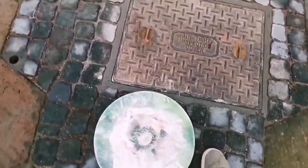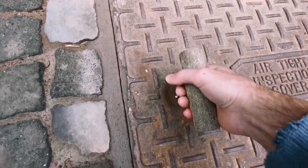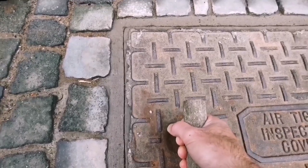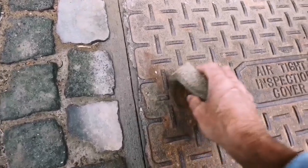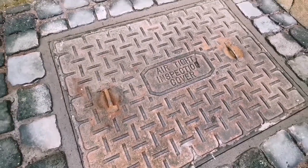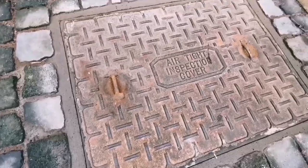So let's go over here and see if this end releases alright. A lot more pressure this end, but that's it, it's released. So that's great. So now I can take it out and then see what the cement looks like underneath. I'm expecting a mess.